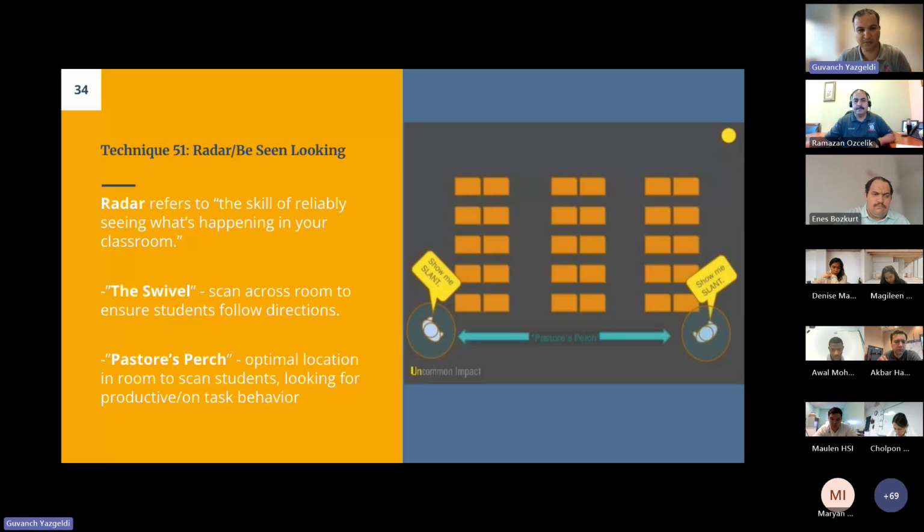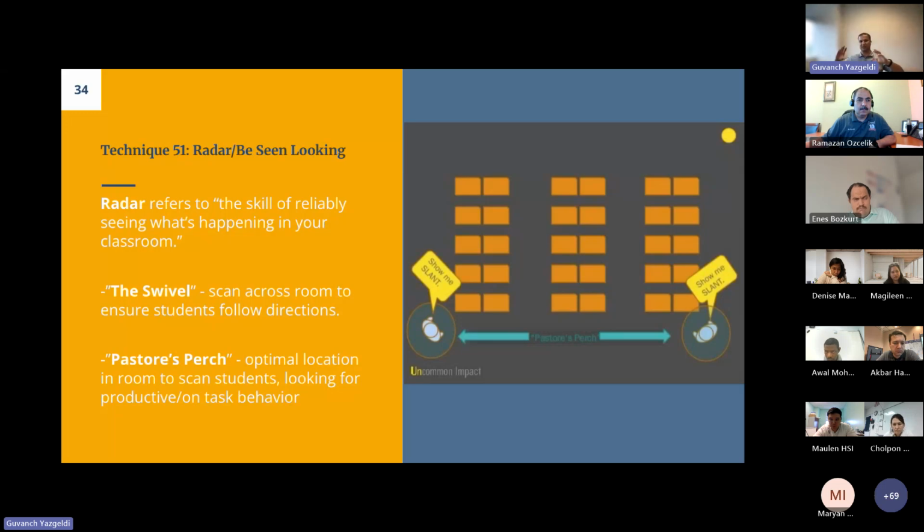All right, let's take a look at the swivel. Look at the picture that you can see, slant, show me slant, remember? Sometimes they call it passer's perch. The first step to prevent non-productive behavior is to see when it happens. You're actively looking at your students, and this is called radar. Just like a radar, you're scanning the classroom, and scanning across the entire classroom is called swivel.